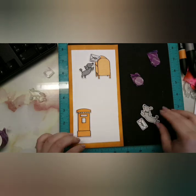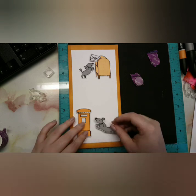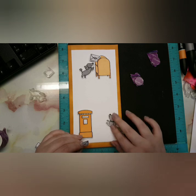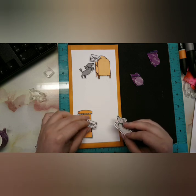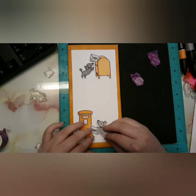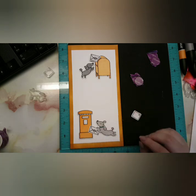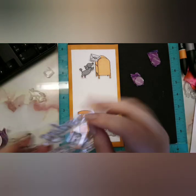So I kind of wish they did a cat version of the stamp set as well, but unfortunately they don't. A friend of mine did tell me they'd do something similar, but not to the same effect like I want, so I might actually get in contact with Heffy Doodle themselves and see if we can figure it out.